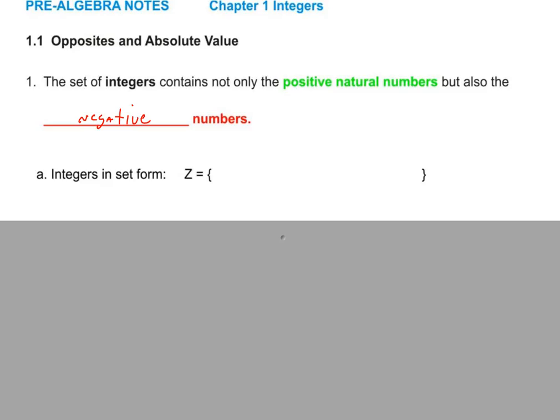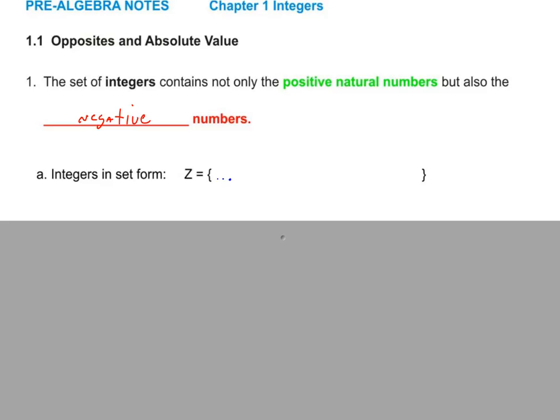How do you list the integers in set form? I'm going to start with dot, dot, dot. What does that mean? Somebody raise your hand. What does dot, dot, dot mean? Raina? Part of it, kind of. Anybody know dot, dot, dot? Yes, ma'am. Say again, Madison? To be continued is a good way of thinking. It means the pattern continues.